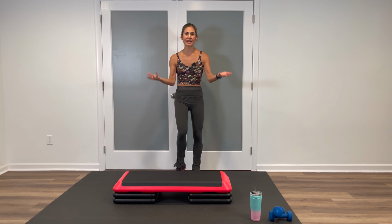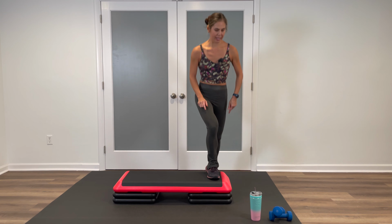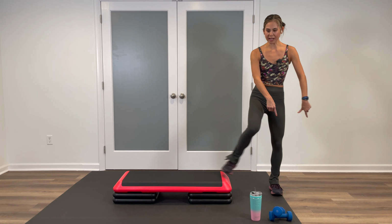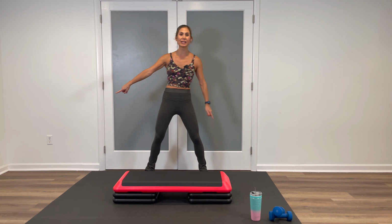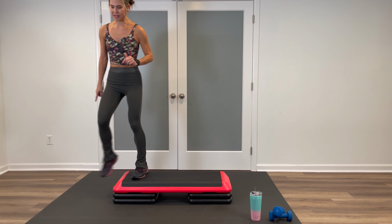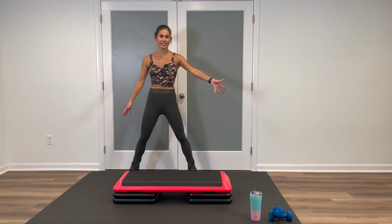All right, so L step, exactly what it sounds like, shape of an L. We're gonna take it off to the side. Step up, tap, make the bottom of the L shape, tap again, step up, tap, step down, step wide, travel. Do the same thing on the other side. Tap, tap, up to the side, come back, step wide so you can get to the other way.